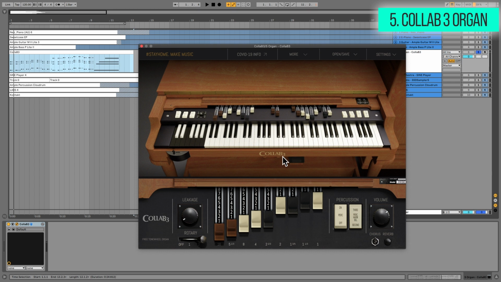And this free plugin has an incredibly realistic sound, also gives you access to all the necessary features of the Hammond, all the percussion features over here, the chorus and reverb, so you are ready to go basically with just this plugin without any additional effects on top. So let's hear what this plugin can do.